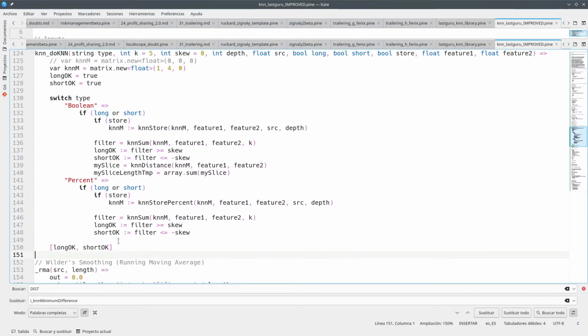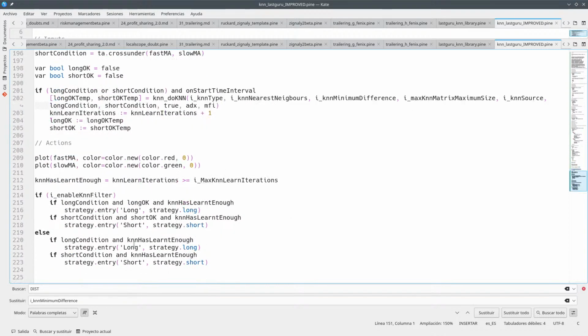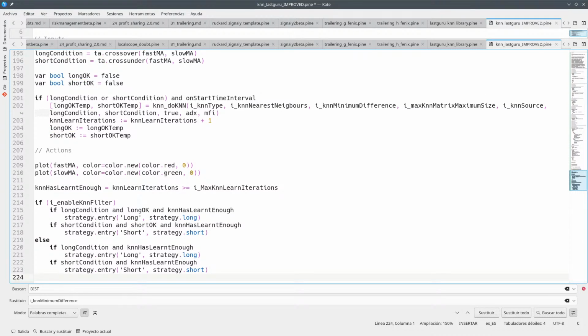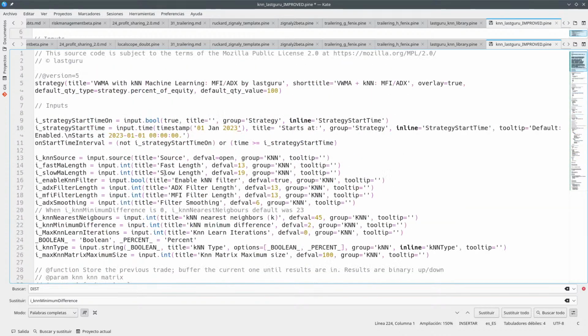But okay, so now what we have is a function that only returns two variables, and we are okay with that because it means that here we have much less noise. So we have this wrapper which has a lot of inputs, and then it says we go long or we don't go short, and then thanks to this we can decide to go long or not, you know. Okay, so this is about removing debug. So let me see.